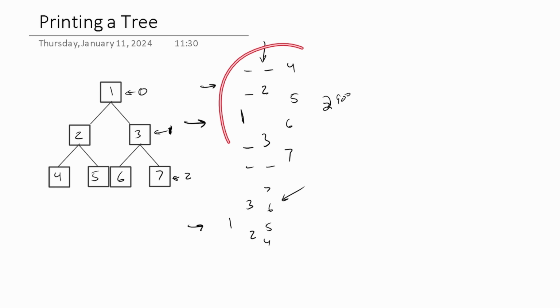Remember, if you wanted to print it out like how we have up here, you're going to do the opposite of what I'm doing now. We're going to do it like this. So 7 is up first. We're going to have to go all the way to the right. So we want to go to the right to print out our 7.